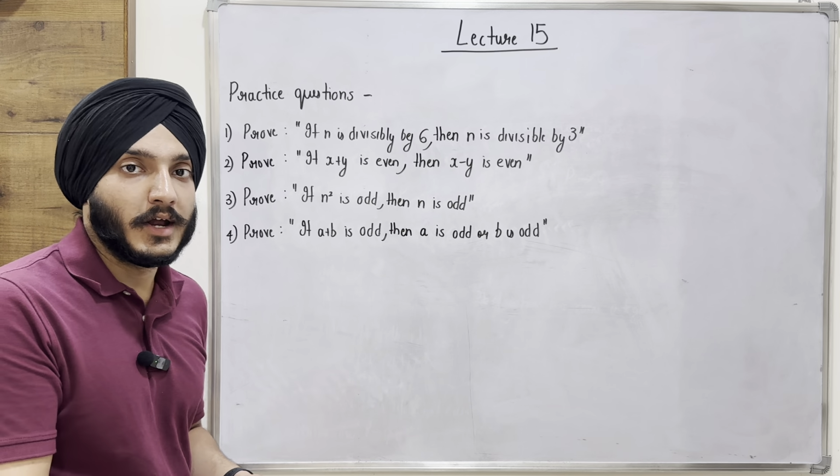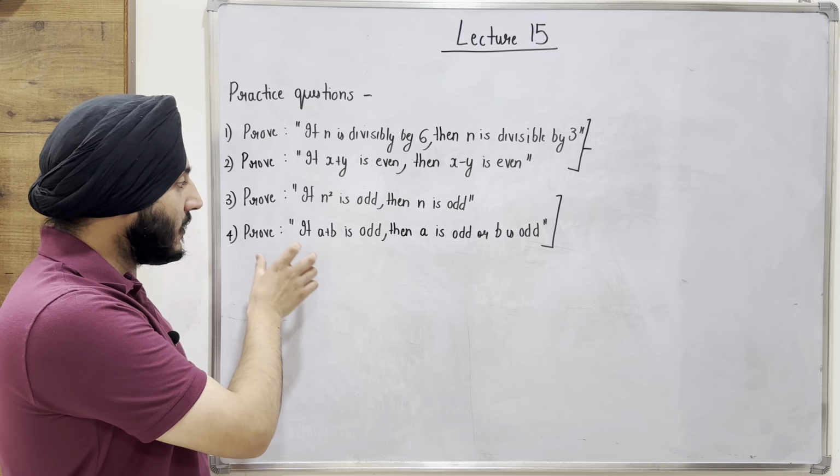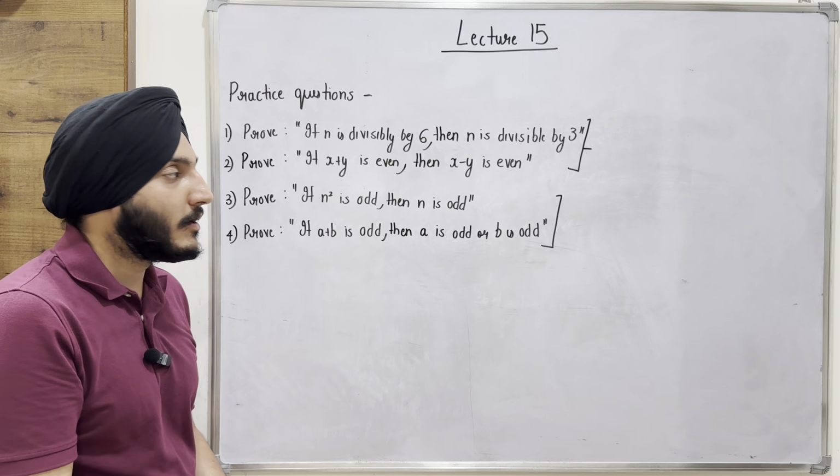So, quick hint for these exercises, right? These two are going to be solved using the direct proof, and these two are using the contrapositive proof, right? The last one, the 4, might be a bit tricky to understand, but I think you guys will be able to solve it.